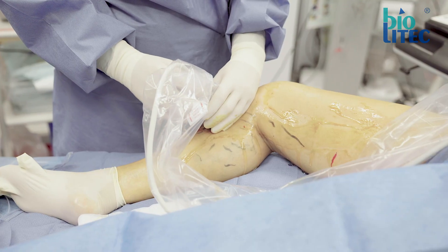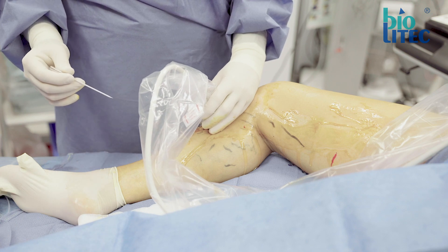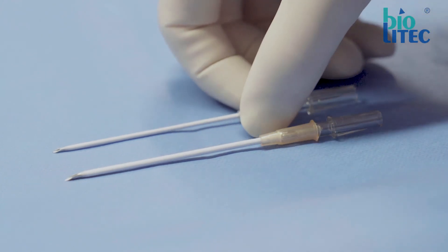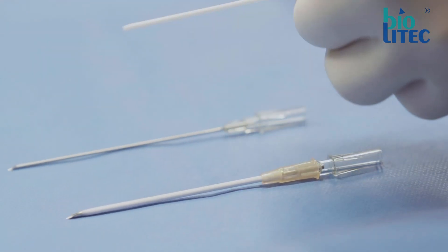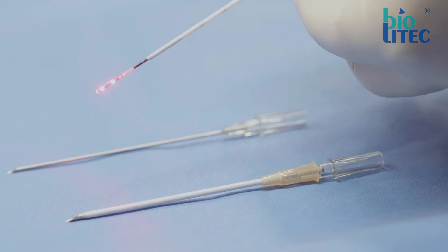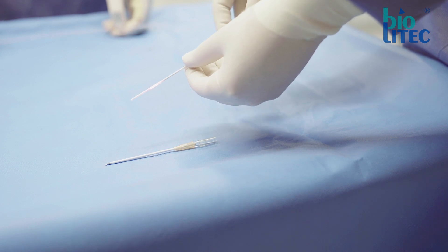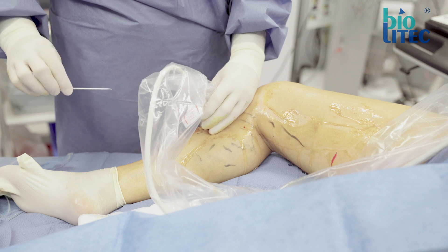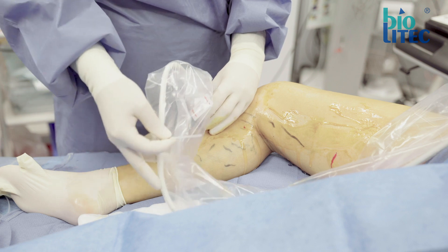Make sure the vein is in the center of the image. By puncturing in the middle of the probe you should end up pretty close to the vein. I always use the same type of needle, as after some time you will become so familiar with it you can almost puncture blindfold. Using a slim type of fiber, a 16 gauge needle catheter is sufficient, yet I prefer a 14 gauge needle catheter to prevent any friction of the laser fiber and because of its stiffness. As you have to puncture at a very shallow angle, the best way to hold the needle is not like a pencil but grabbing it from above.